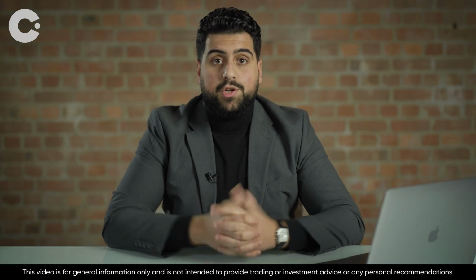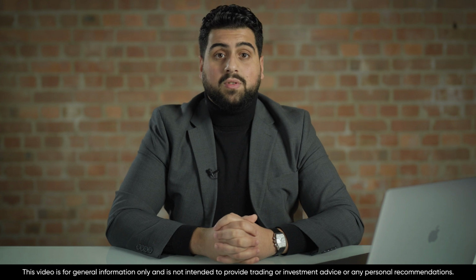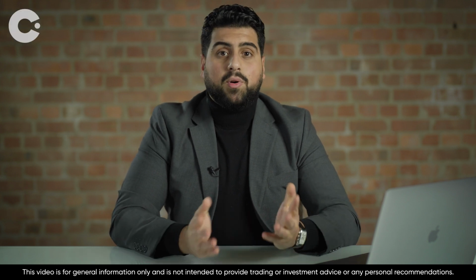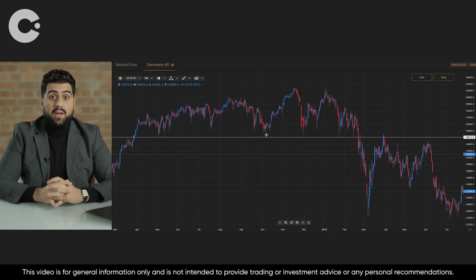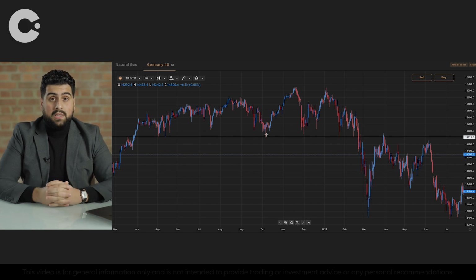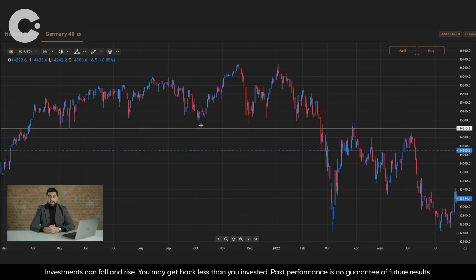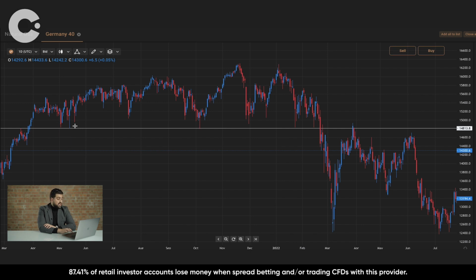So the same way you can use previous highs, which are your resistance levels in the market, you can also use previous lows. These are your floors in the market. Okay, these are your support levels. So if you look at the German 40 here, this is the DAX, and it's a one-day chart, same as the natural gas one that we had an example of before. And you can see here back in May, these are previous lows. The market hit here and it struggled to move any lower, and the market actually rallied from there.